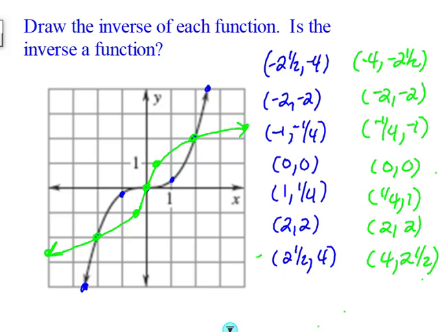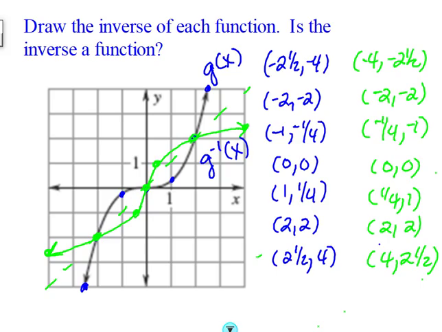Alright, now remember, a visual check is to see if the line of reflection is that y equals x. Check to make sure you graphed it correctly. Notice that the points that are on the line y equals x don't move. Alright, now we were asked, is the inverse a function? Well, the original is a function, so we can give it function notation, say g of x. And the inverse in this case also happens to be a function, so we can call that the inverse of g of x.